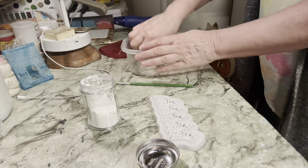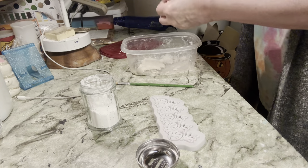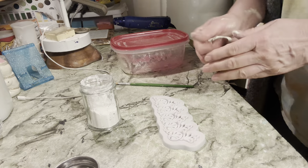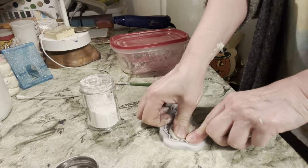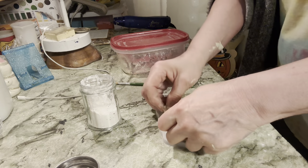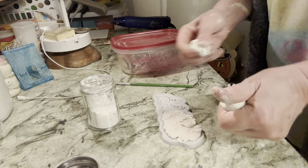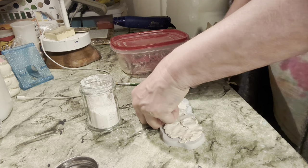Now I'm going to get my clay. I did not have it covered tightly apparently, and some of it is getting hard. I just start pressing the clay and pushing it in, moving on down the mold. At first it doesn't want to stick in there because of the cornstarch, but I just put a lot in. Then I take a blade and run it across the top to slice off all the excess.